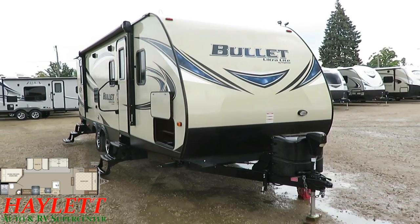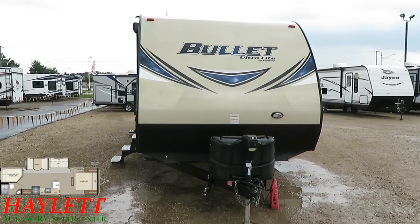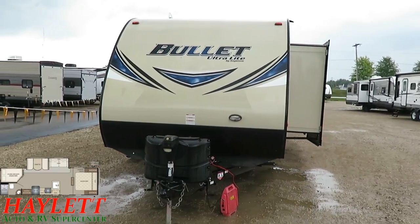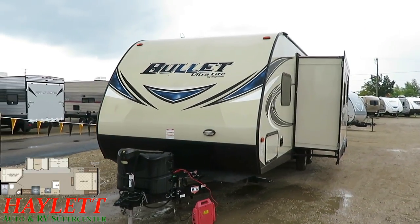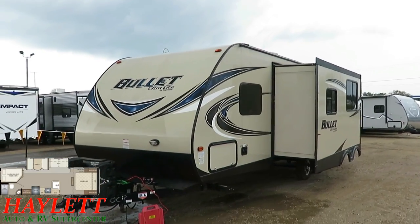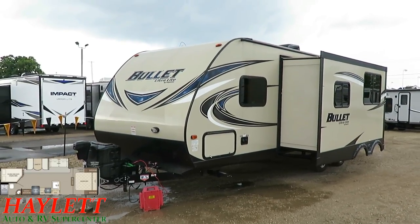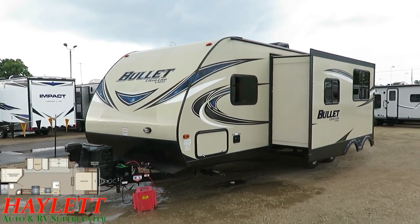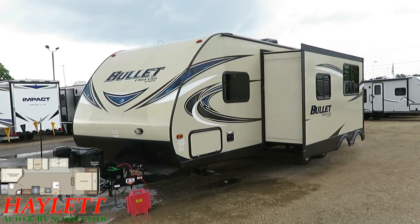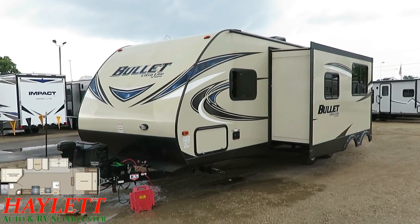The power tongue jack does the heavy lifting for you and makes hitching on and off easy. I can see on the tongue that there are equalizer brackets for the customer's weight distribution kit, but I don't believe those are staying on this camper. At the time of filming we don't yet own this RV, but by the time you view this footage we will. I believe the hitching gear is going with the previous owners onto their Cougar.